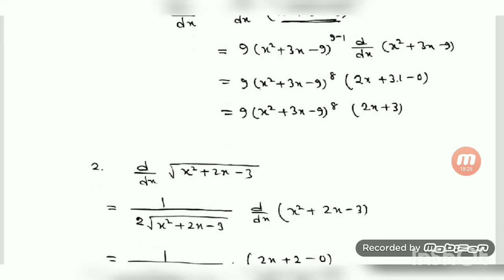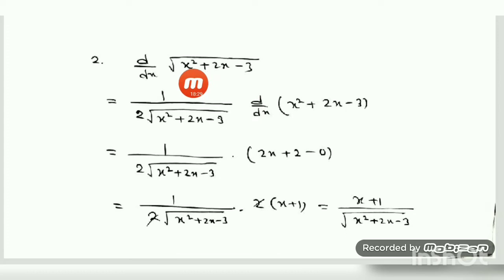Okay? Now, I will give you a few more examples. ddx of root over x square plus twice x minus 3. So, just by seeing the question, you understand to which form I can convert it. You have only one formula for root x. A root over term is there, and then we have one formula, that is the formula of root x. Is it not? So, I'll think of this portion as x. Then it will convert to the ddx of root x formula. What is the derivative of root x? It is 1 by 2 root x. So, 1 by 2 root x. You think of it as x, but write down whatever you think.